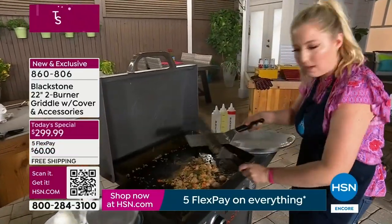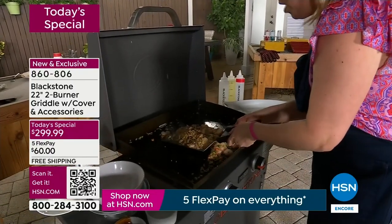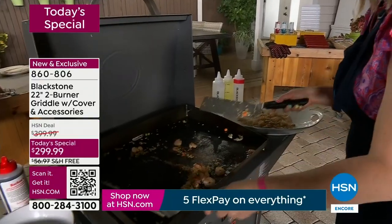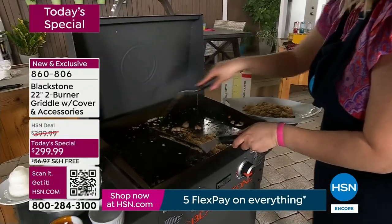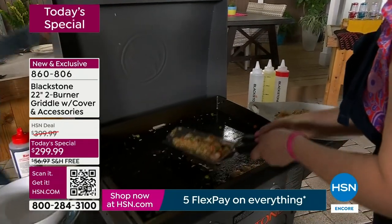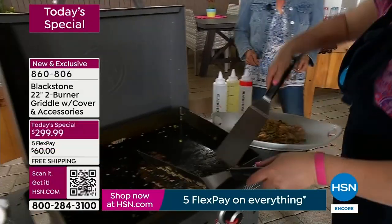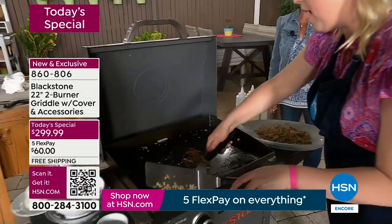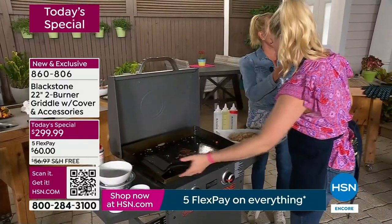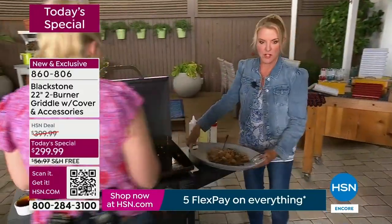Okay, I'm going to plate this because we've got to get to the volcano. You're going to get your two spatulas — these are kind of fun to play with. Watch me — see how much I'm grabbing at a time? I love the side tables, like you mentioned. These are my besties — I don't have to have another table behind me somewhere or run back inside to get things, because I have it all prepped. Here's my stir fry and shrimp fried rice, easily for four people. You can double or triple this recipe.